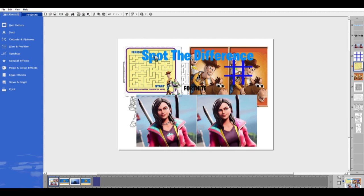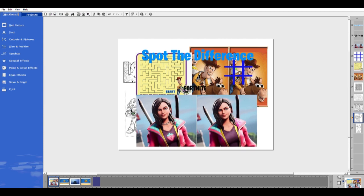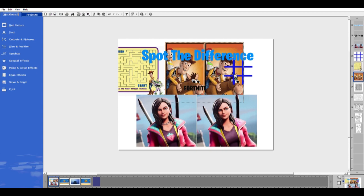And basically, to do your searches on the internet, you can find just about anything you're looking for and any theme you're looking for. Most of the time I type high res, but in this case, it showed some pretty high res ones anyway. But I would type high res Toy Story maze or Toy Story coloring pages, Fortnite coloring pages. There was one more I looked up. Oh, spot the difference. So this is the Fortnite spot the difference. This is the Toy Story spot the difference.